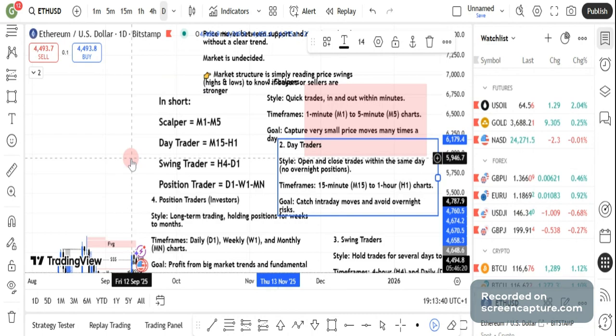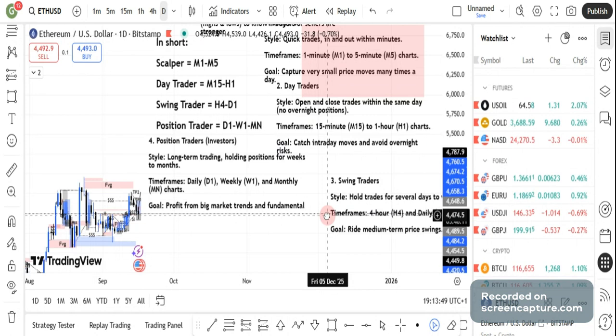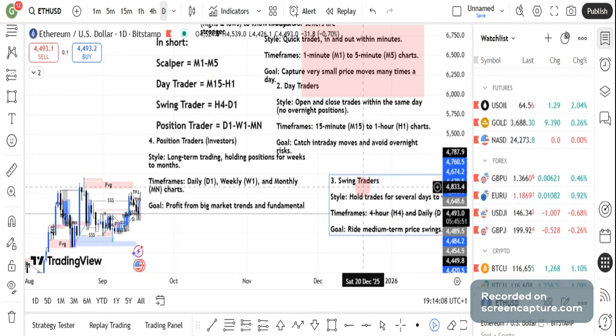All right, so the swing trader is basically for the people that don't really have time to be checking on their chart. They don't really have time to be on the screen of their chart, like people that work a 9 to 5 day job. People that are lawyers, that are doctors, all they do is spot an opportunity in the market. Once they see an opportunity, they enter the trade. They set their take profit. They set their stop loss.